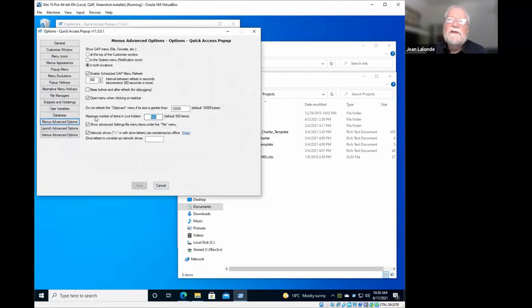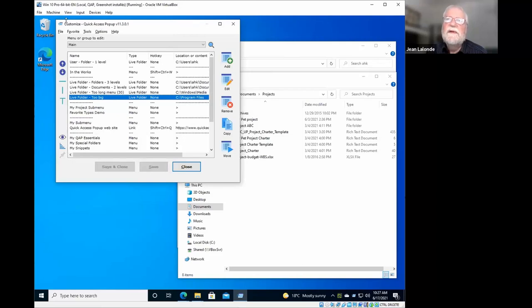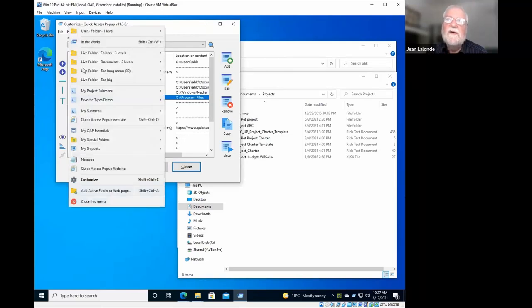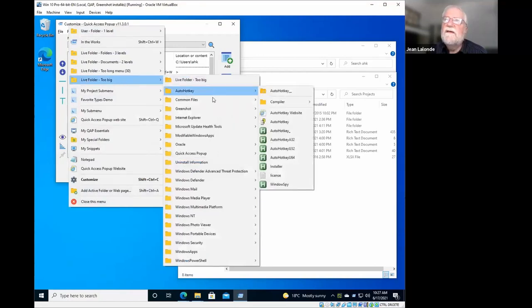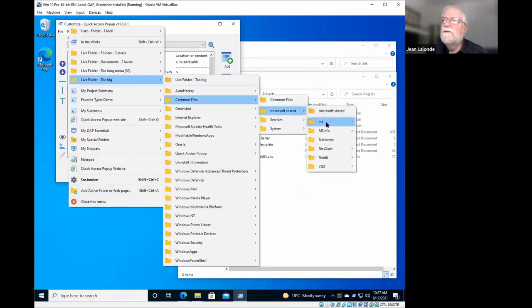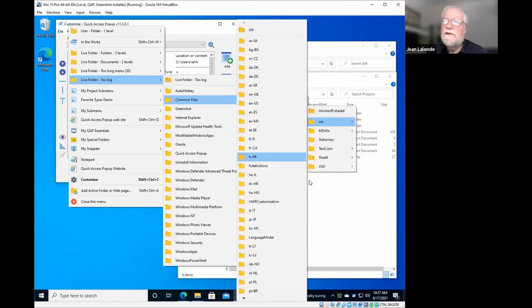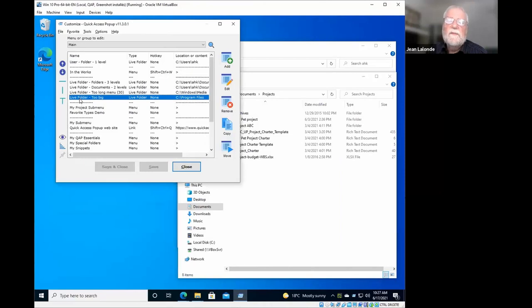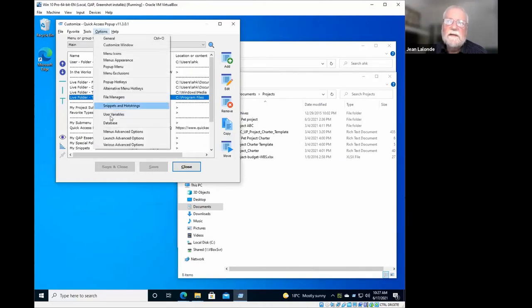And there's this number here, number of items in live folder. So instead of 500, if I put 1,000, I will save this option and refresh the menu. It is being refreshed as it is saved. And you see it takes more time, again, because this live menu is very big. And I didn't have an error message. If I go to check this menu here, we see that we have all these items with down to 4 levels of sub-menus, which is very big. But that's the way to increase the capacity of live folders menu.